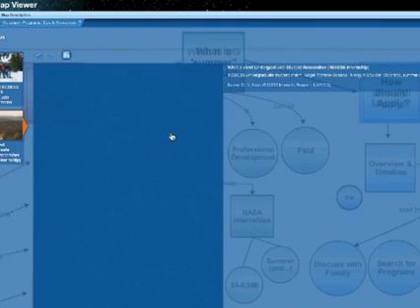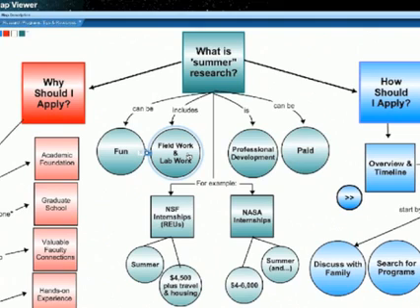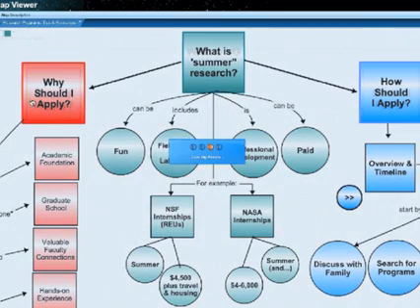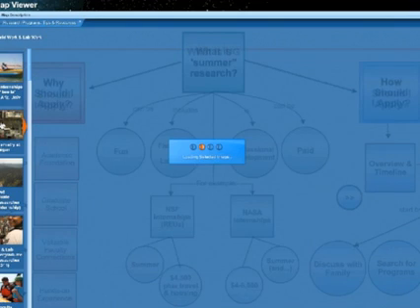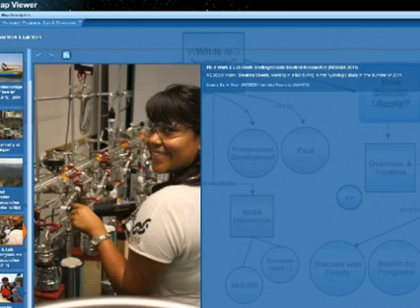There's certainly social activities as well as academic and research activities. They give you great exposure to field work and or a lab work setting. Often you are able to do things that you may not really be able to do in the traditional semester-long course setting that you have as an undergraduate. So, field work, lab work. And again, this exposes you to a lot of different types of scenarios that you just may not be able to do during the semester.